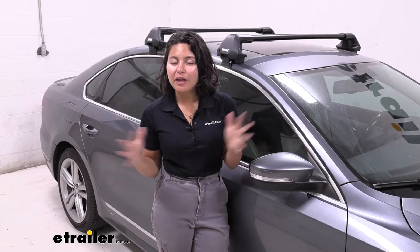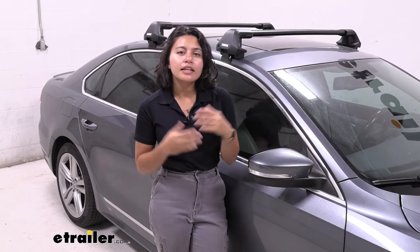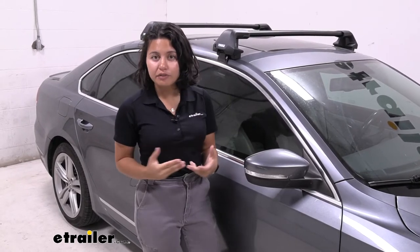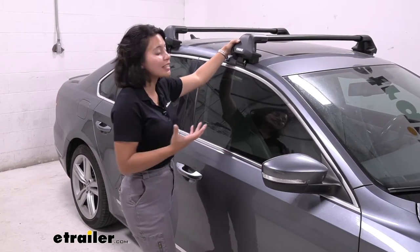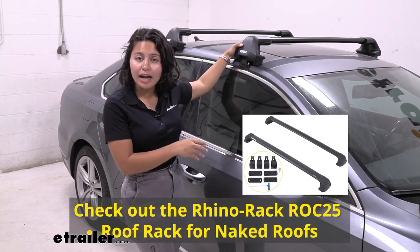So my thoughts on the Edge clamp feet, especially for your naked roof, is that it really depends on what type of situation, what type of adventure you're going on, because this is a solid, sturdy roof rack, and if you want that ruggedness, then this is definitely going to be a good fit for you. If you're looking for a more sleek and streamlined look, which is usually what people look for when they have the flush style, this is larger than the other options out there, and that might be a downside for you too.